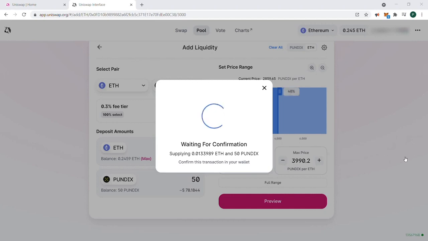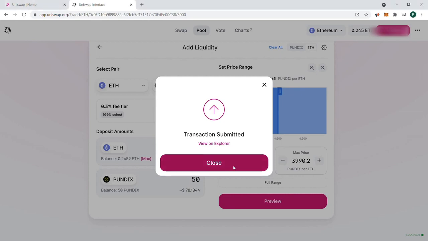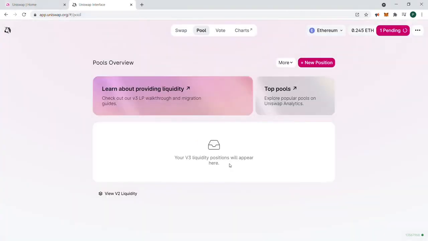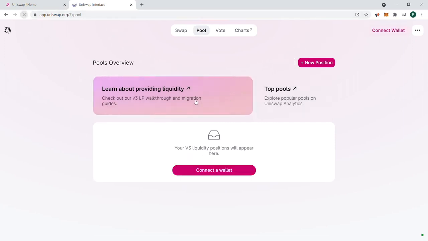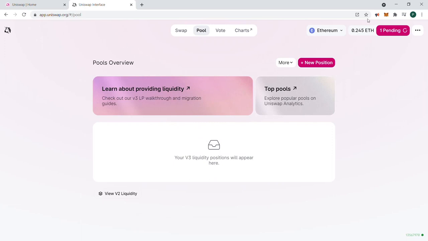Click confirm once you're done. Close. Very soon you can see your V3 liquidity positions appear here. I'm just going to refresh the page. You have to wait for your MetaMask to confirm your transaction.